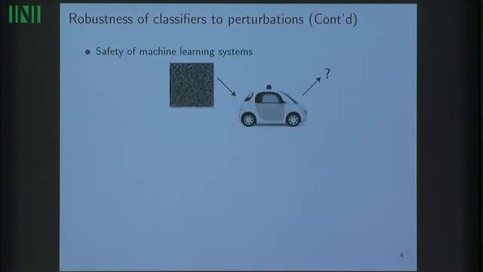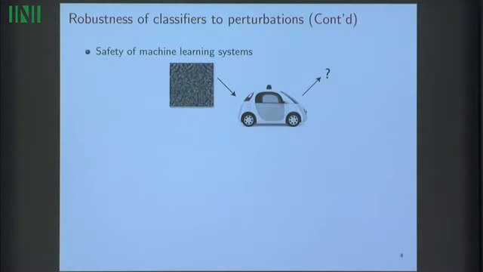Before delving into the main subject of the talk, I'd like to highlight why I'm interested in robustness of classifiers to perturbations, something that I've been working on for a few years. I think the first motivation, which is probably a bit obvious, is that robustness and safety are extremely connected. If you have, for example, a self-driving car which uses a classifier and takes important decisions, such as overtaking and stopping at the stop sign, you really want these actions to be performed in a robust way. You don't want a very small perturbation to the data feed to make it go completely wrong. So that's the first aspect of it.